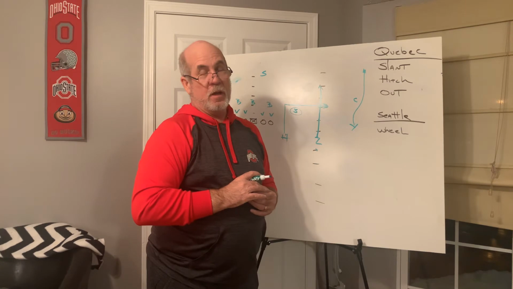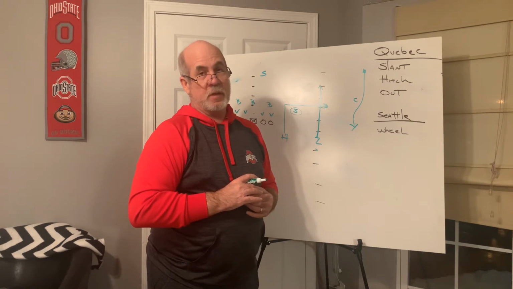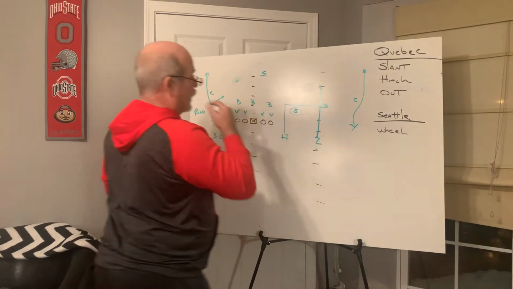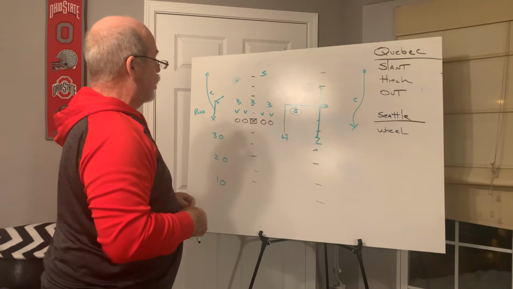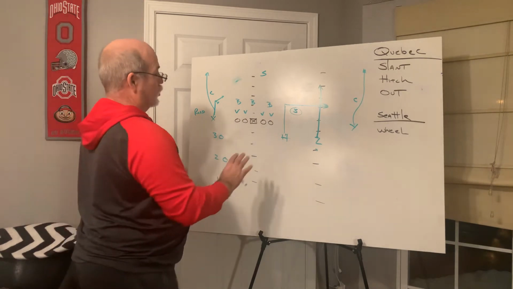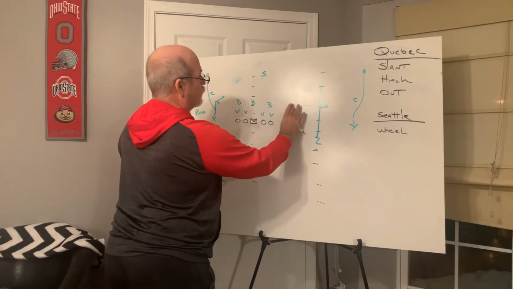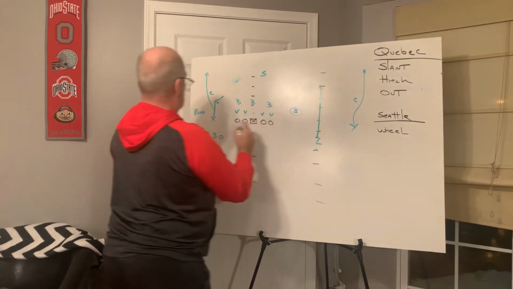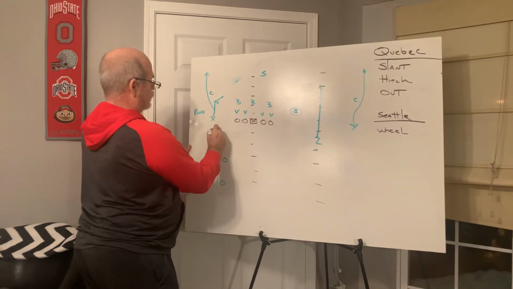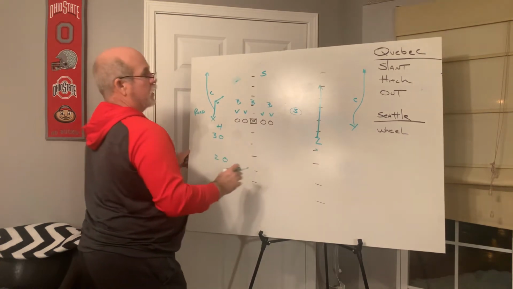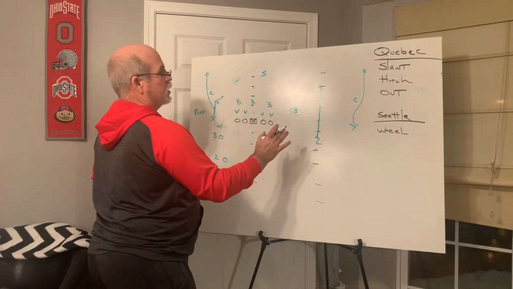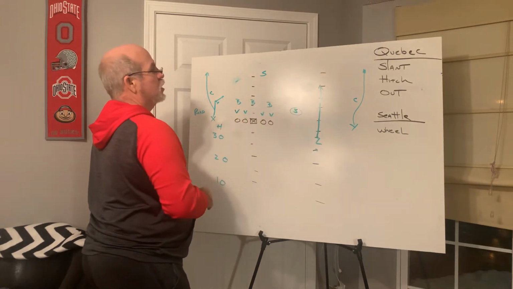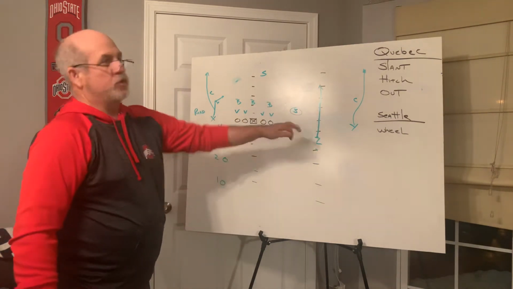in a 3-by-1 situation. Let me see if I can kind of easily show you what happens if it's 2-by-2. Let's say that it is 2-by-2. So let's say that we have called spread doubles. So the H would be gone. Putting the H over here. And now the two receivers that are running this concept, slant, hitch, or out, are these two receivers. It's called to this side.